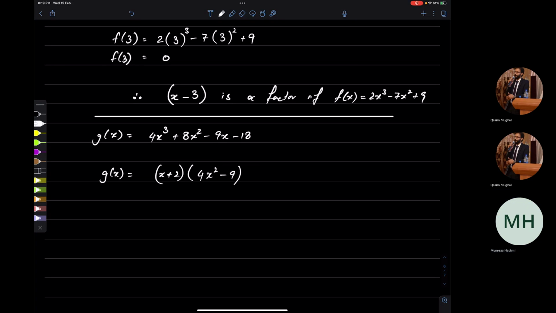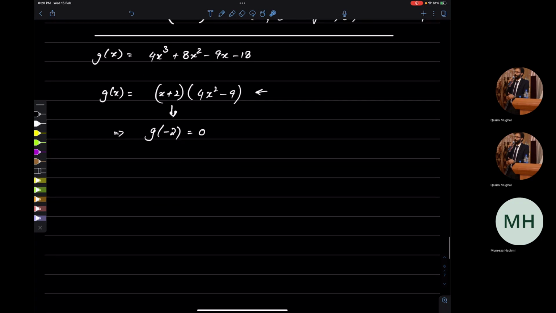-2. Yes. So this means g of -2 will definitely give me 0. That came from this factor. Okay? Yes. I'm not going to talk about this one for now. Definitely we can deduce the same kind of result from here, but I'm not going to look into it for now because this is not completely factorized. If you look at this one, you should be able to factorize this further. Okay?